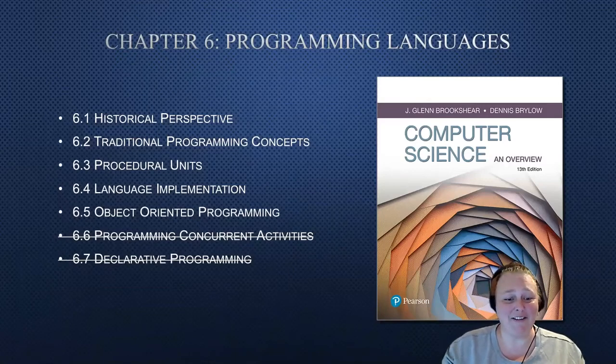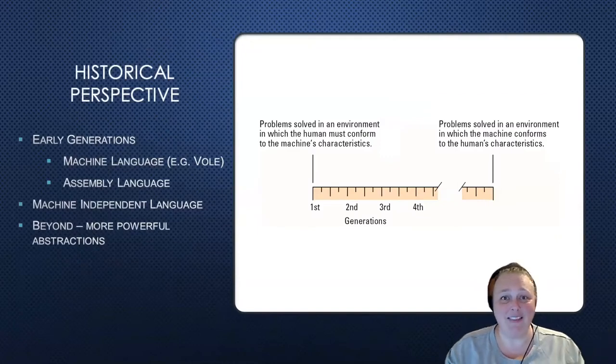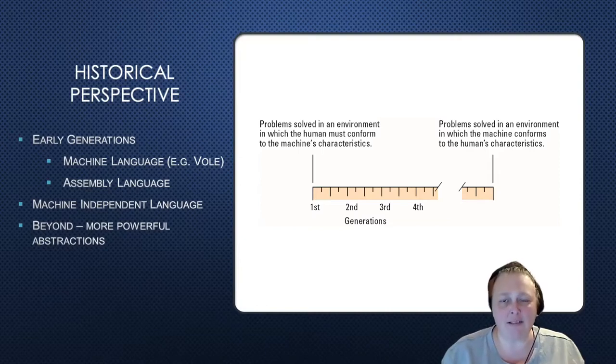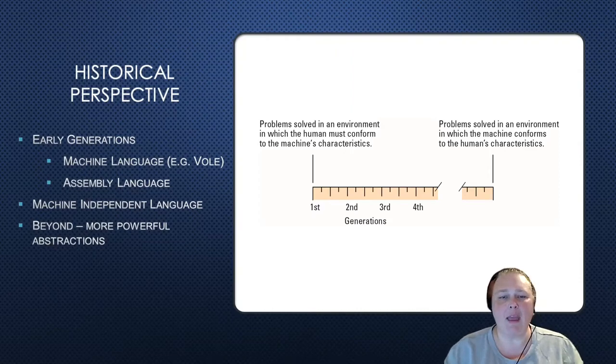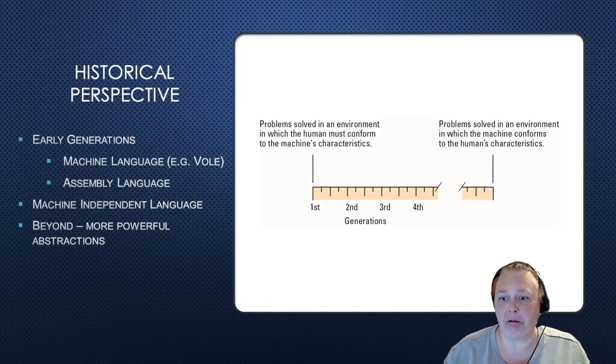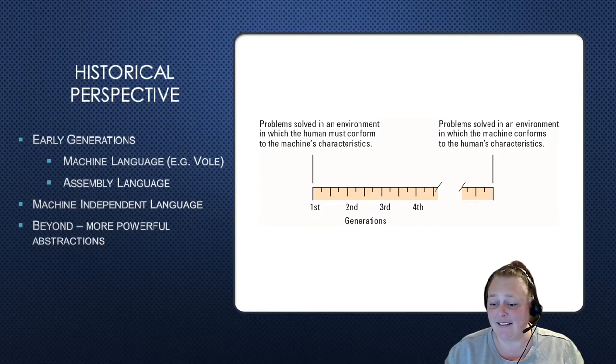Let's jump headfirst into the historical perspective: where programming languages came from and where they're heading. We talked a little bit about some programming languages back in lecture 2. We talked about machine language and a little about assembly language. We did some of those exercises with that vol example with the opcode and the operand, and how difficult that was, translating it and telling the computer what to do. So assembly language is still difficult to understand. It's not as intuitive as more modern languages.